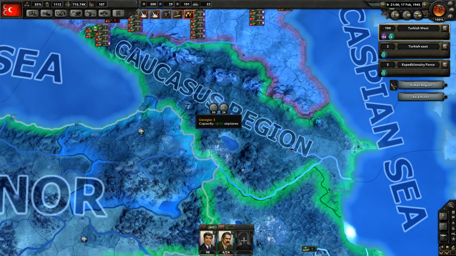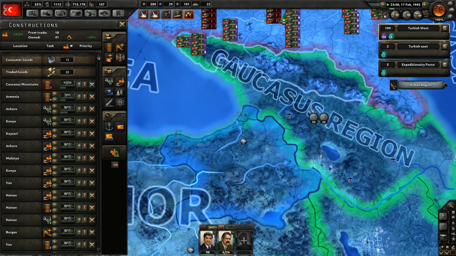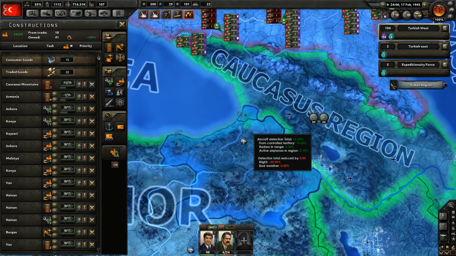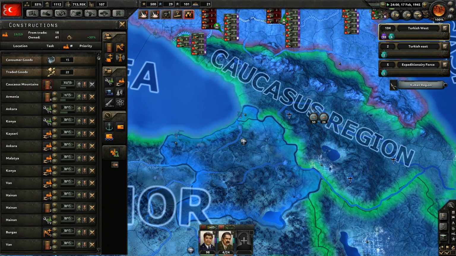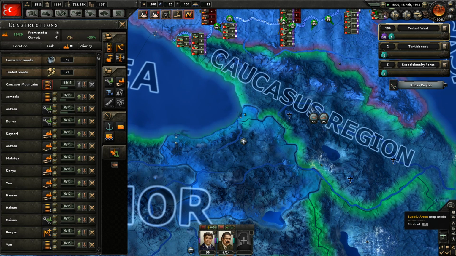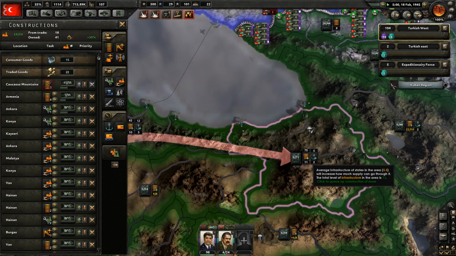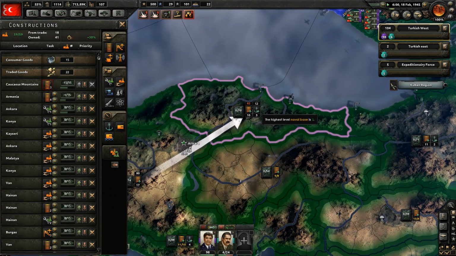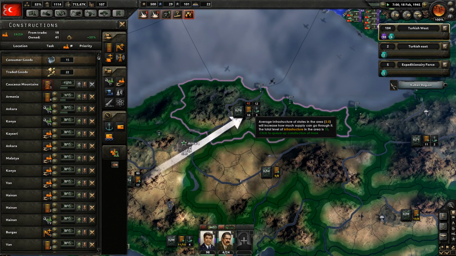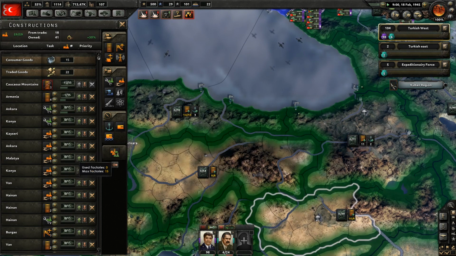Now, last turn I had been looking at my production, and I noticed that there's quite a bit of work to be done in terms of the actual infrastructure here. If I look at the infrastructure properly here, let's find the correct icon for that. Resources, no. Resistance, no. Supply route, there we go. It stands at 5.5. This one is low, so I need to improve the infrastructure here significantly.